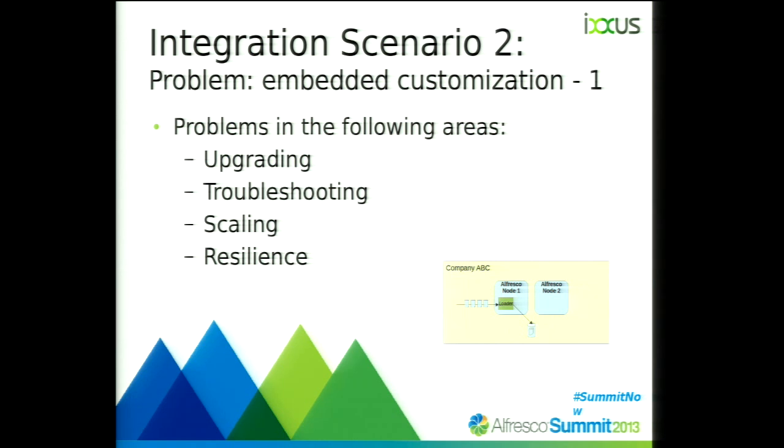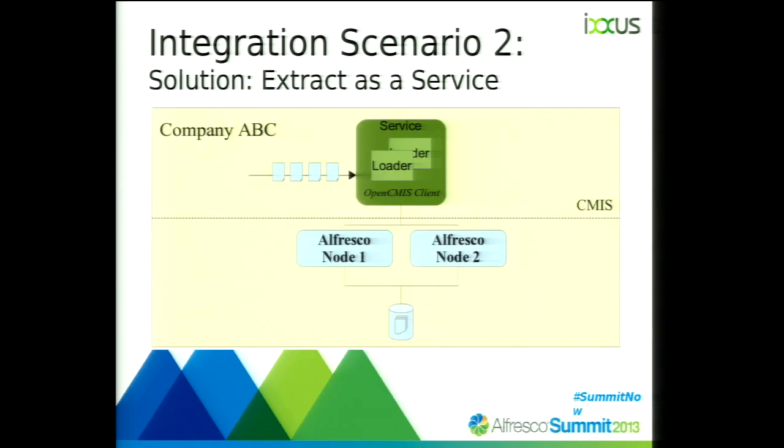So here you had scaling, how do you scale, how do you do resilience, fault tolerance, how do you troubleshoot, upgrading? Maybe you can start thinking in terms of extracting this to its own service instead. And think about a service or component that lies outside Alfresco. And adopt, for example, a CMIS client like OpenCMIS if this happens to be Java. So OpenCMIS is the Java library subproject of Apache Chemistry, which gives you access to all the operations in the CMIS API. So now, when you extract it, you can scale that independently.